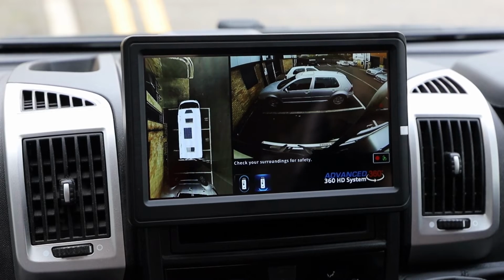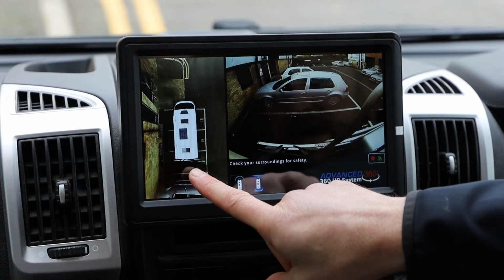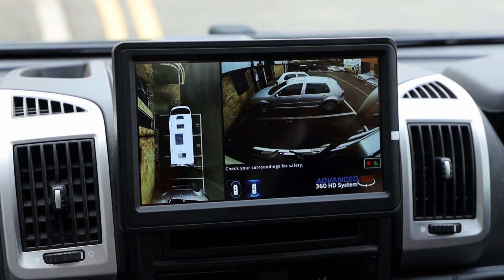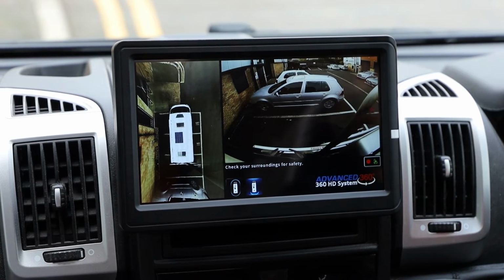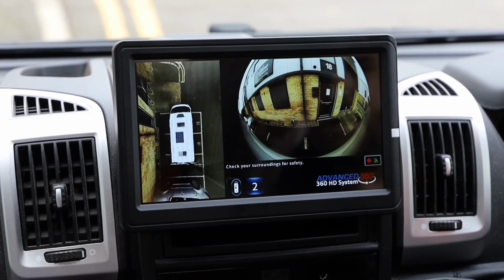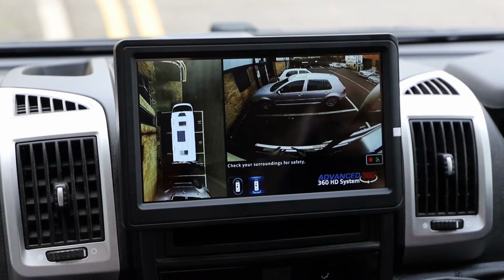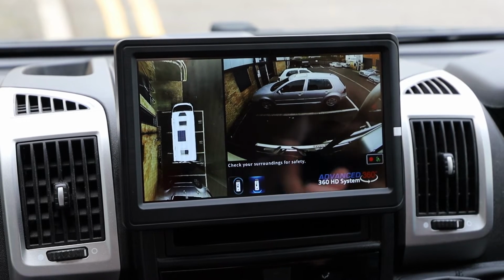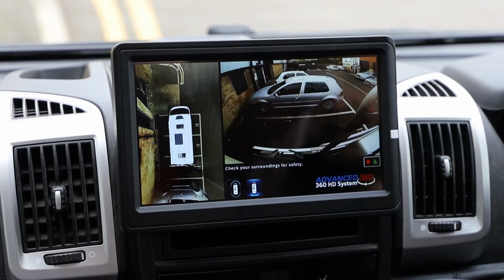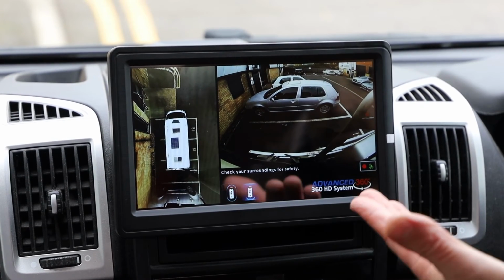Now, you've got the 360 working here, you've got your main overview of the motorhome, so we get the drone up into the air. Matthew works his magic on this file so that it's a bit more personal, and we're at the moment parked up in our bays outside Motorhome Retrofits, and the rear default image is the back of the vehicle. But if I indicate left, that then shows our Motorhome Retrofits building. Now, for the first for us, this customer said, whether I'm indicating left or right, I want the left image. So if I indicate right, that still shows the left image because her blind spot is the left-hand side. So we've gone left indicator left, right indicator left, so that we're always protecting the side of the vehicle.